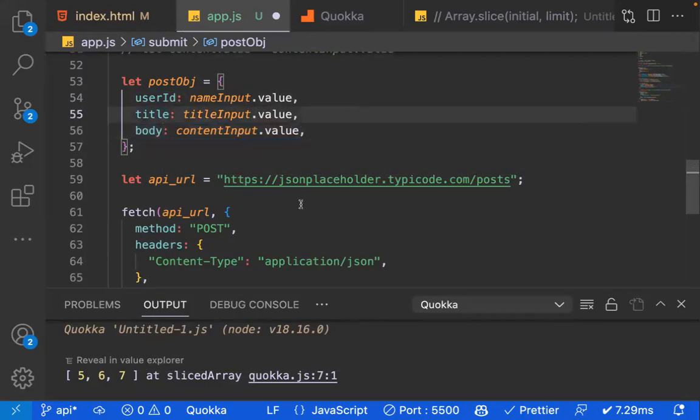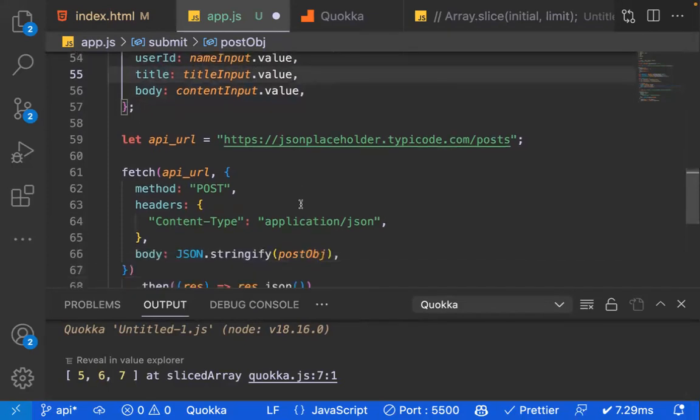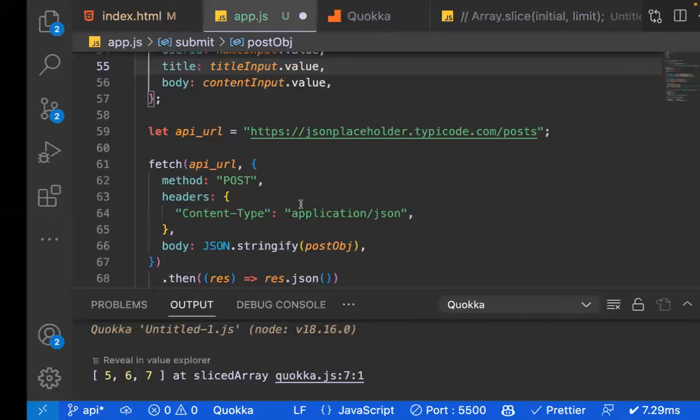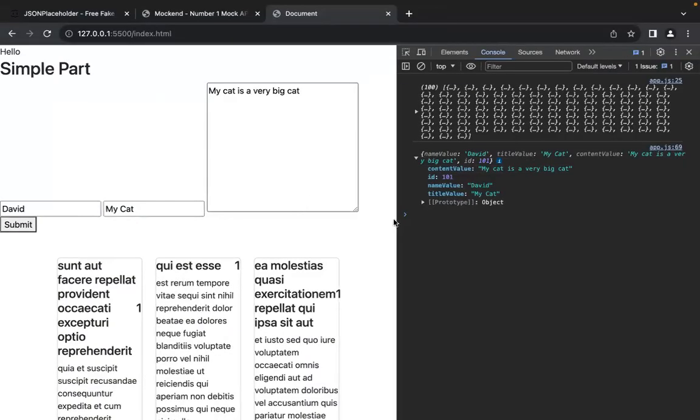Body. Are you guys with me? I hope I'm communicating. I hope we're not getting lost. We've been able to successfully send that data to the backend. We've been able to post, and then from the backend, or from the external resources, we get this response. This is not our own response. It is the response we got from the API. And then the response is now showing us what we sent, right? Normally the endpoint has 100 data, so they assign an ID for us, which is 101, right?